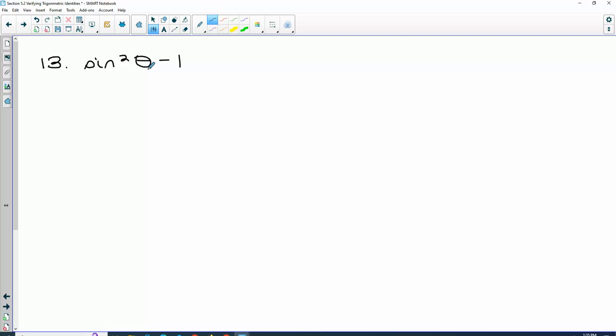So if you think back to algebra, this is a difference of squares. Remember, a difference of squares factors into two identical things. One gets plus and one gets minus. Sine squared, we just break into sine theta. And then the square root of 1 is 1. So sine theta plus 1 and sine theta minus 1 will be our factored form.